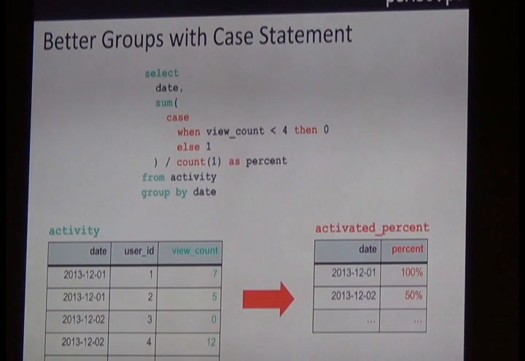And so in this case, we're going to say when the view count is less than 4, we give a 0, otherwise a 1, because we're wrapping the case statement in a sum clause, right? Because you can sum zeros and ones. It's like a conditional count at that point. Like COUNTIF in Excel, this is count if in SQL. And so we can convert a table of date, user ID, view counts to date percents, because what we really want to do is divide the view counts that match a certain criteria, right? Activated users, they've had at least 4 views or something. Pretty cool, right? Count if in SQL.